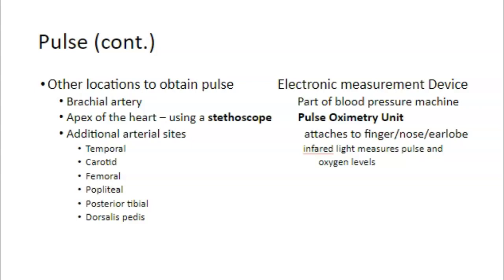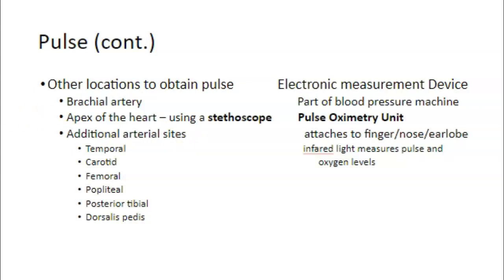So now when we actually look at some of the devices that can be used, there are some measuring devices that are electronic. We can't count on having the availability of that, which is part of the reason why we put you through learning how to do these manually. They don't always have these devices available. A lot of clinics do, but you need to be well versed on how to do it in case it's not there.